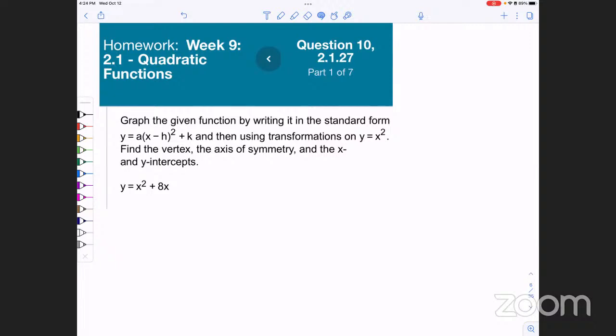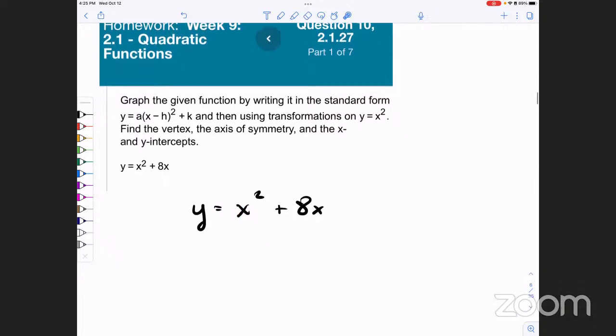So what we're going to do here is take some time to do a demo on completing a square, right? So if we're starting with y equals x squared plus 8x, the first thing with completing the square is that the leading coefficient needs to be a 1. We got fortunate in this case because it already is a 1, so we're going with it.